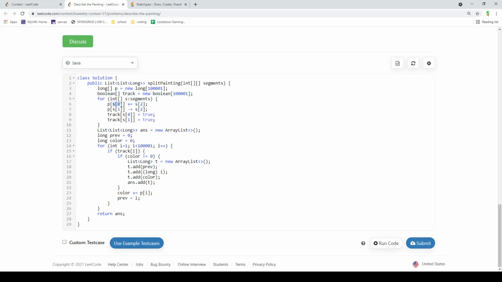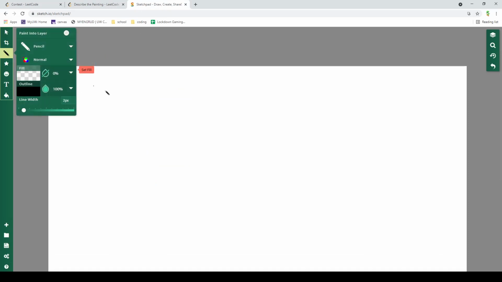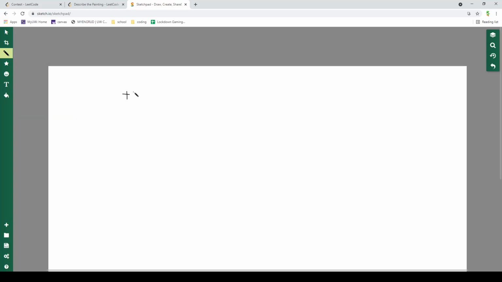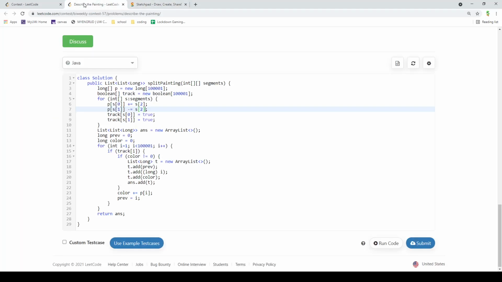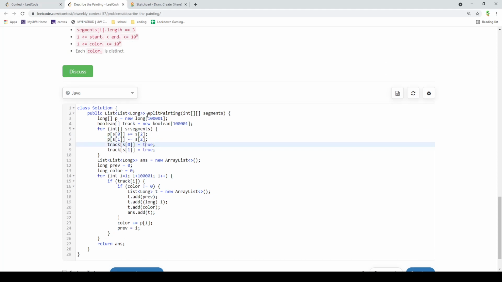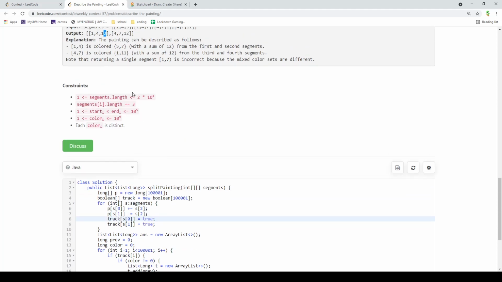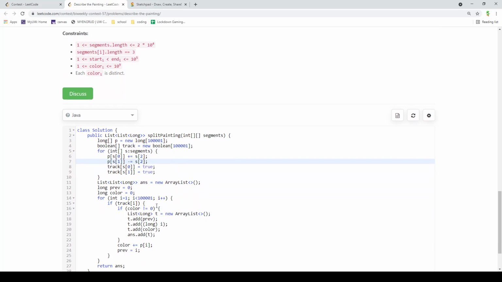So this is the starting index, so we'll add that color there. And this is the ending index, so we'll subtract that color there. So we are just placing a flag at the starting index, which let's say adds the color 3, because this is the color right there. And then we will just loop through that one thing one time.